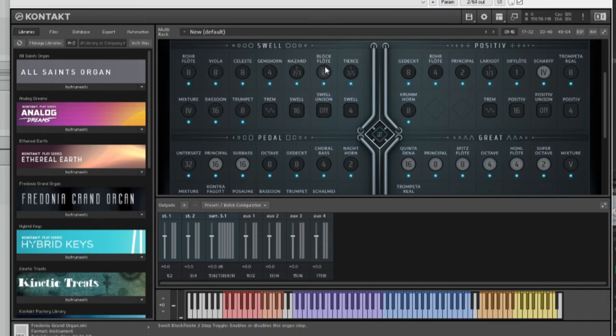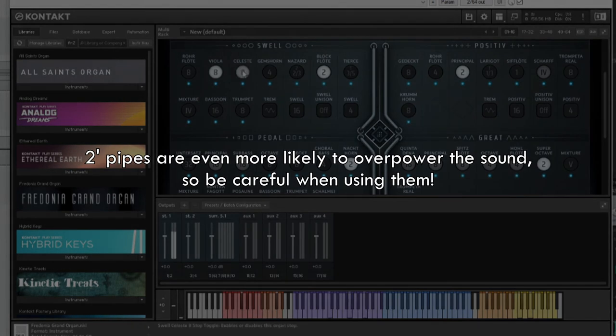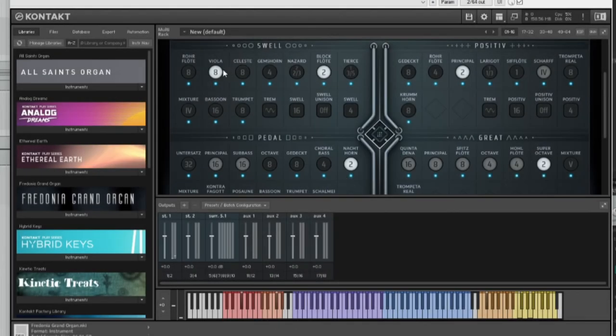Piling up 2-foot pipes, always risky. That's already getting a little strident for me, especially against a couple of 8-foot or even a 4-foot pipe. That 2-foot pipe is really starting to overpower there. And in particular, you cannot mix these 2-foot pipes with the mutation and mixture stops. It starts getting really weird.